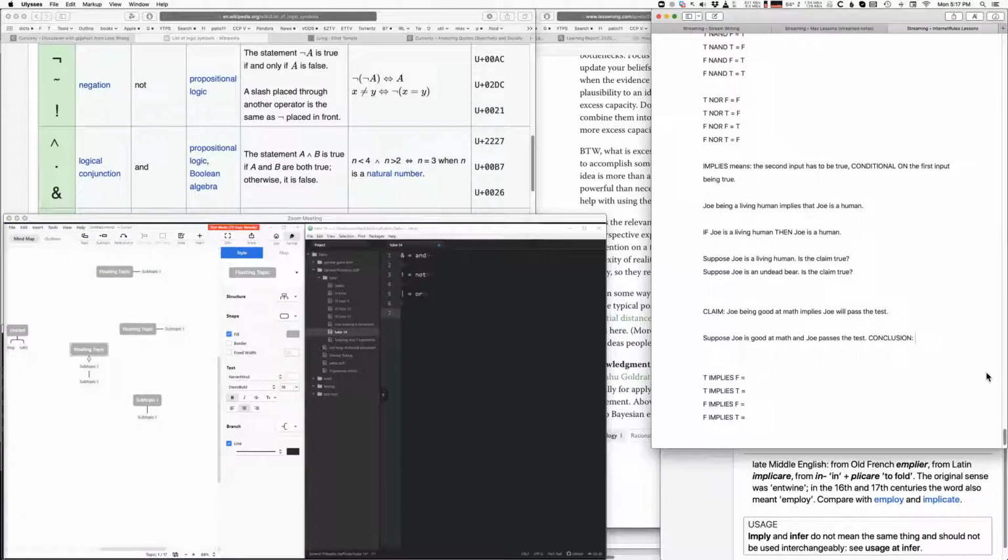At first I'm feeling like this could be false, because maybe he gets bored of the test and does something which counts as cheating, because he's doing extra work because he thinks it's too easy. And it says right here, Joe passes the test. No cheating, just passing. I don't know what the conclusion would be. Was the claim correct or incorrect?